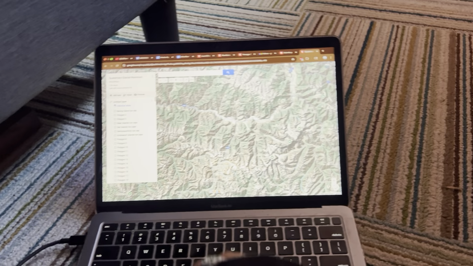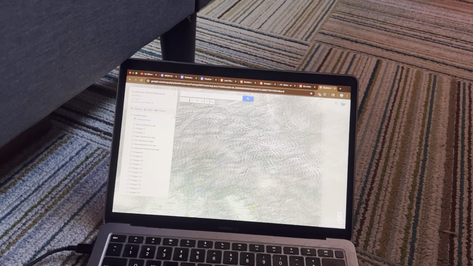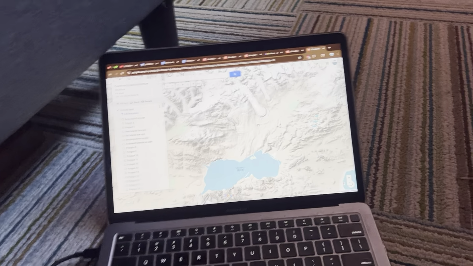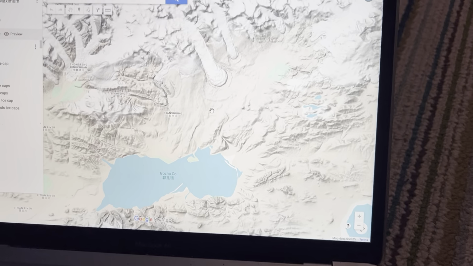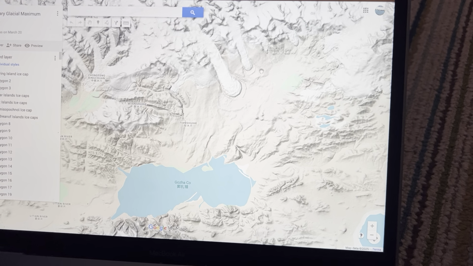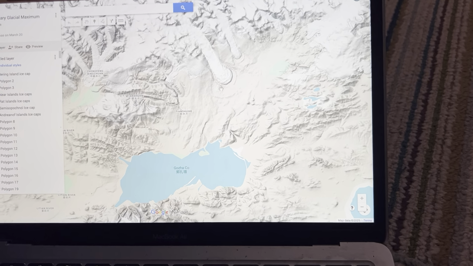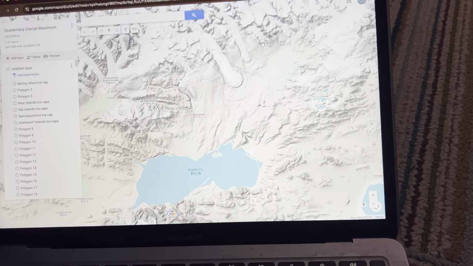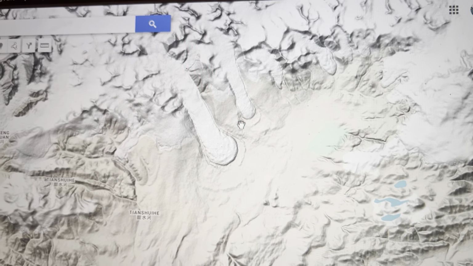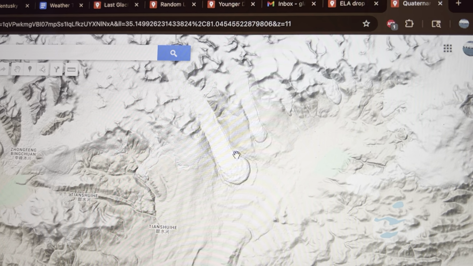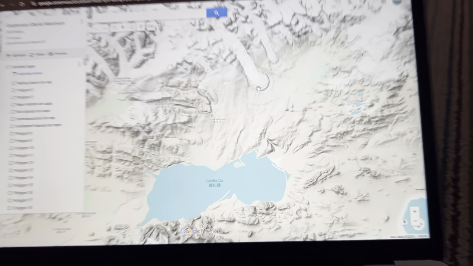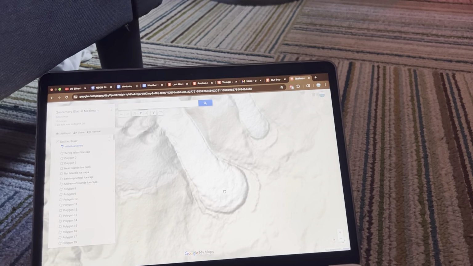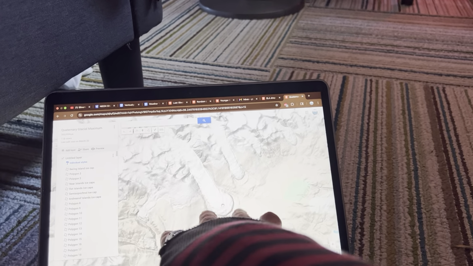But I definitely know that what you can see is not all you can see. That's not the whole extent of the ice. Because this is the Younger Dryas extent right here. This is the Holocene extent. This little moraine, and then right on the edge of the glacier is 1850. Because this specific glacier was advancing. Oh no, it has not been receding. It's just been staying still. It's been stagnant.